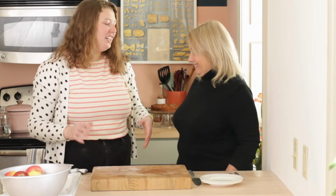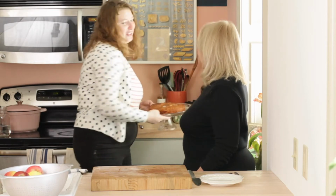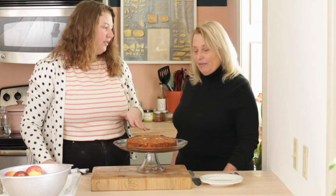So our cake is in the oven, but you were so kind enough to bring us a cake you made for us yesterday. Voila, of course. Movie magic. So this baked for what, like 55, 60 minutes at 350. And basically you take it out in its springform pan, you let it rest on a rack for about 10 minutes, and then you can open the springform and just have it sit there like that until it cools down. So you let it sit in the pan for 10 minutes, then you can release it.